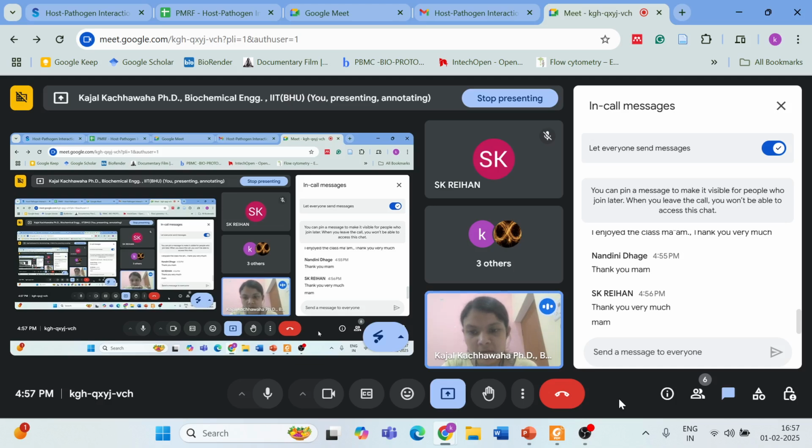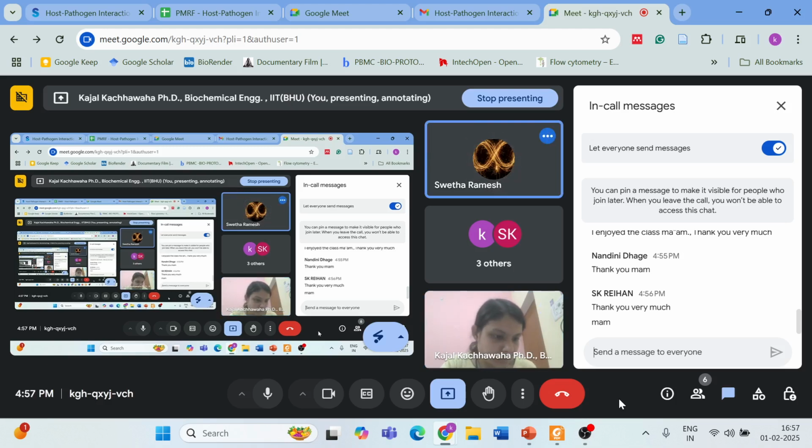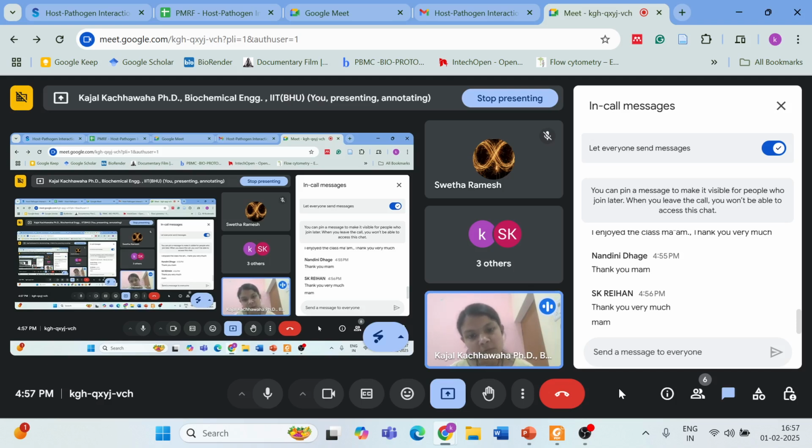When is the date for your assignment? What is the last date for your assignment? The due date for submission? 5th of February. Okay, then my next class will be on the Saturday, that is 8th. Okay, then I will solve those assignments also in the next class. We'll have a discussion on that. Other than that, any topic you want to study for the next class along with the assignment? You can go through the video lectures from the NPTEL channel, then read the PDF, then we can have discussion on Saturday.